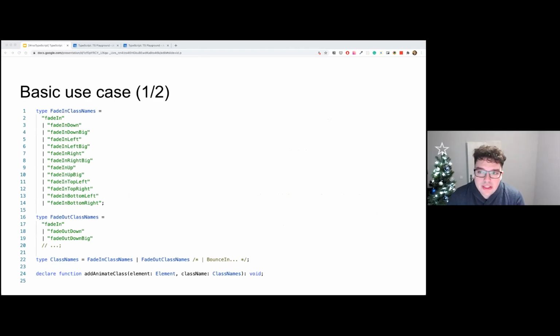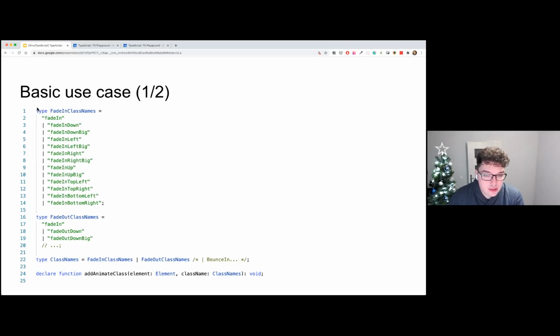So we quickly realize that this task requires a lot of manual labor, and defining each class separately is not going to be fun. In the library, there are a lot more classes than in this example, as this only covers the fade in and out animations.